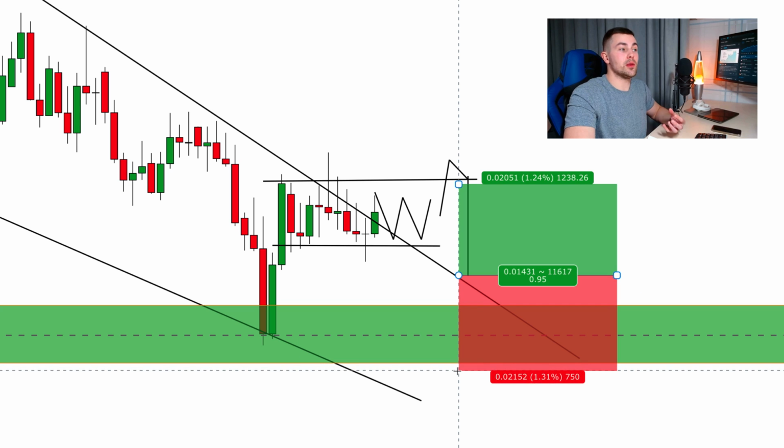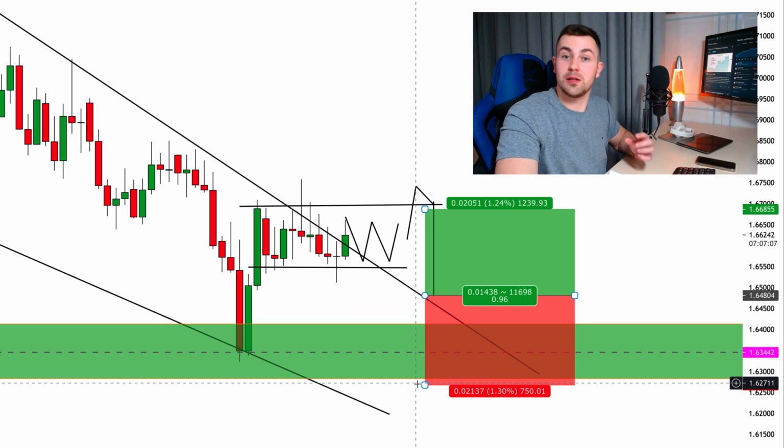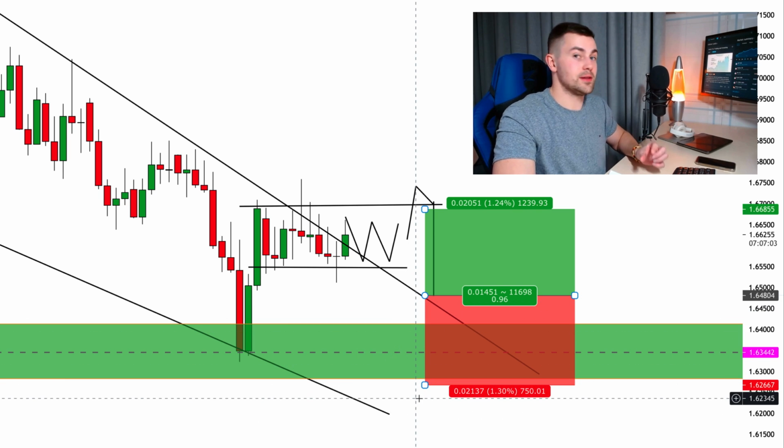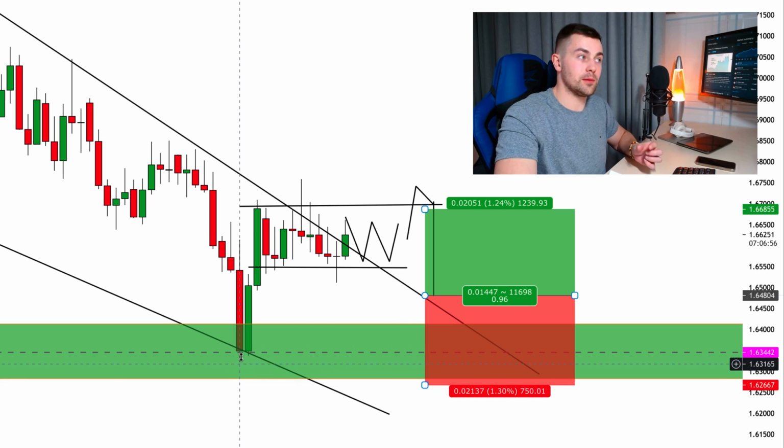And when we trade the wedges, the safest point for us to place our stop is below the low of the wedge. It is a very safe point, and if you accurately identify the wedge and spot the breakout, with such a stop placement it is very hard to stop you out. So remember about the safety. I always prefer safe stops. Safe stops are very important for your confidence. For that reason, I try to base my stops on the lows if I buy or on the highs if I sell.